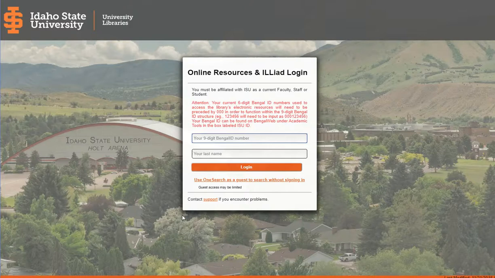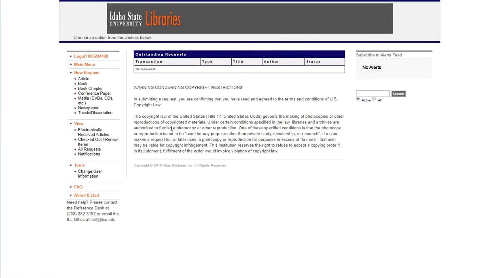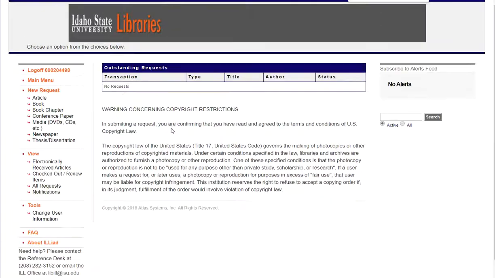So with the 9-digit Bengal ID number, start with your 000 and give us your last name. When I do this, it opens up the full system and it looks like this.